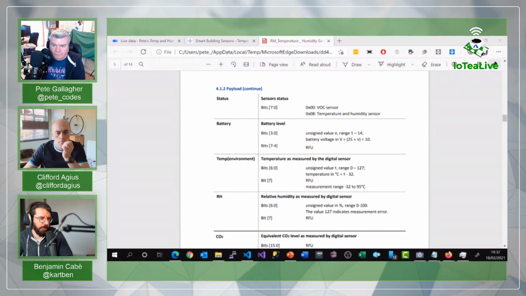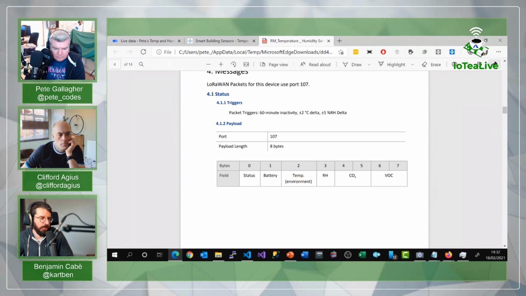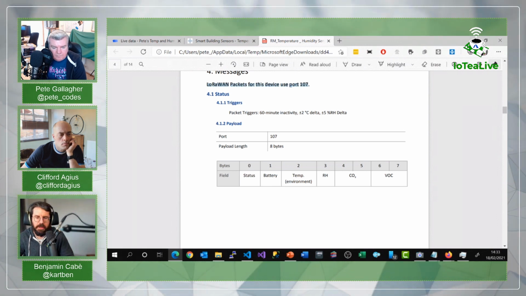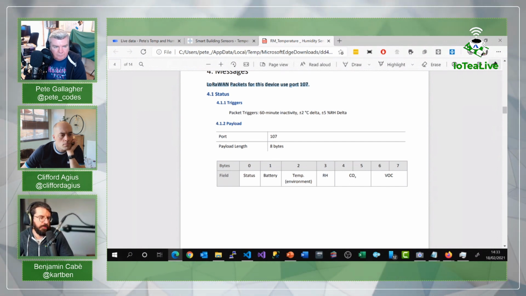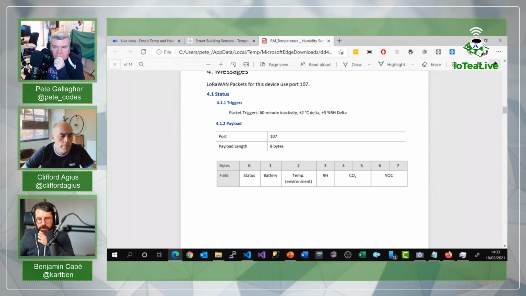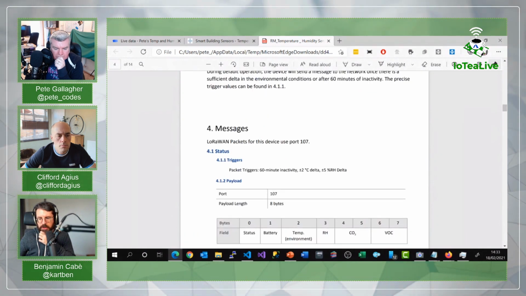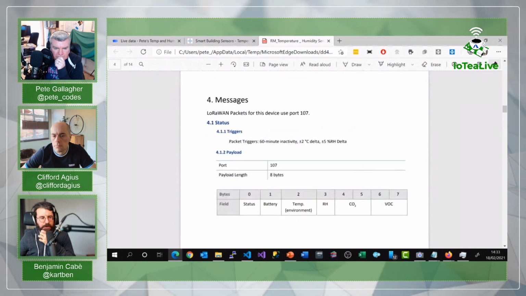And so the table we were looking at earlier, I think it said that port 107 is used for those datagrams. But I think the device is actually also sending data. Yeah, there you go. The payload for 1.2 port is 107. The messages that I think your device has been sending so far, they are on a different port, aren't they? Yeah, I've seen messages on port 222. So this one might be more for configuring how often the device communicates.